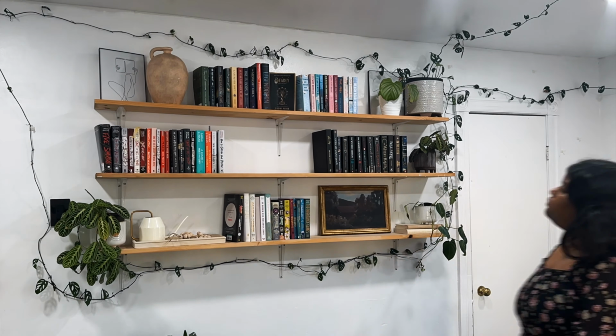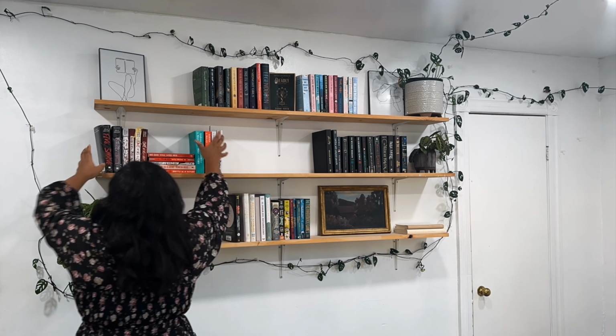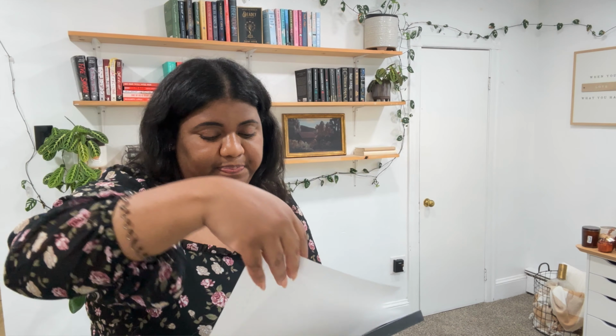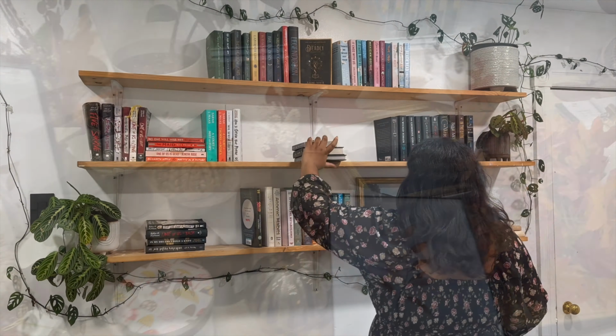And then here, I also removed some of my regular home decor to make space for the more autumnal decor pieces. I will be changing this frame, this one here. I think I already took it out. But I'm going to change it to a faux leaf that I bought last year. If you guys saw my last decorate with me, you know what I'm talking about. So this is everything that I have left that I have not used.